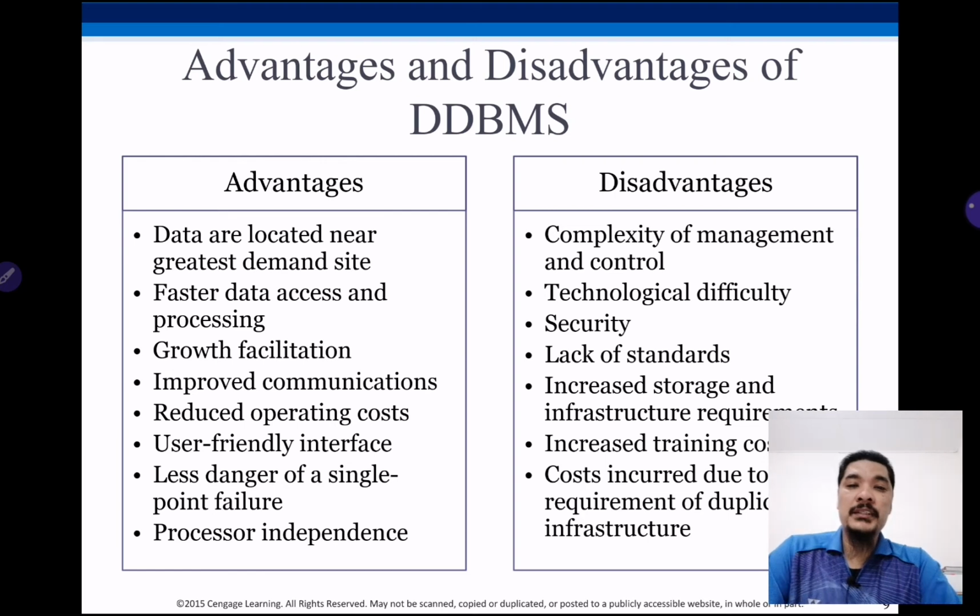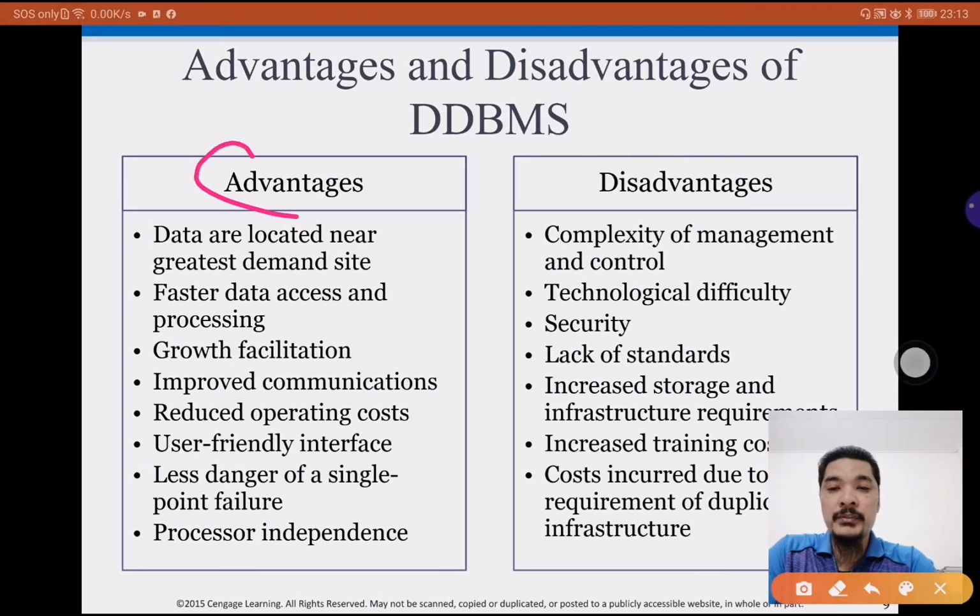Okay, this is the advantages and also disadvantages of DDBMS. Right, I will explain maybe one or two. The rest, you just read, and also if let's say you try to memorize the advantages and also the disadvantages of the DDBMS. Okay, number 1. Okay, advantages of DDBMS. Number 1, maybe data are located near greatest demand sites.